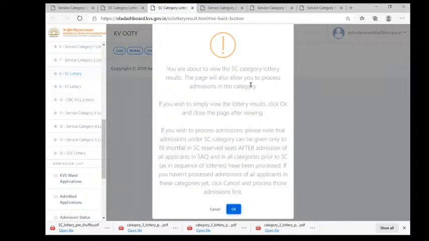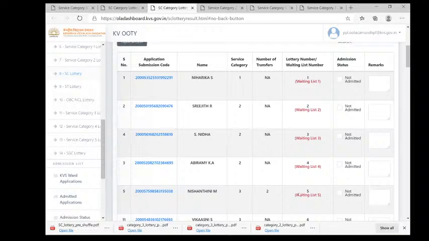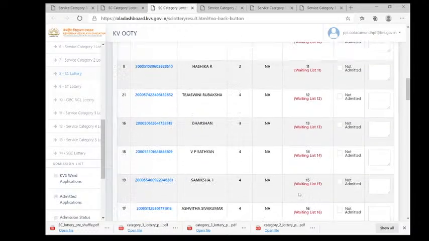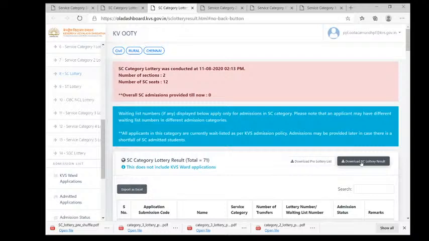Again, because this is only for leftover categories after giving admission to all the seats, we are going to say okay. And this is how again waiting list 1, 2, 3, 4 will come here. Download SC lottery results.